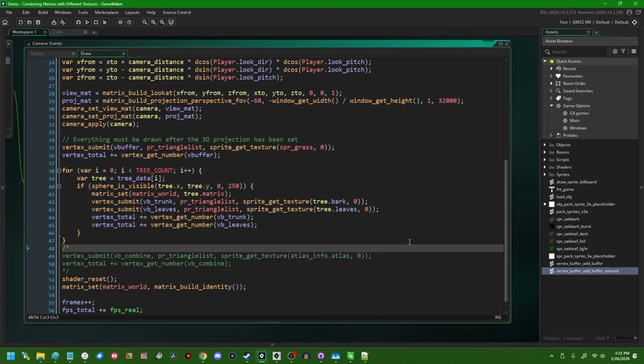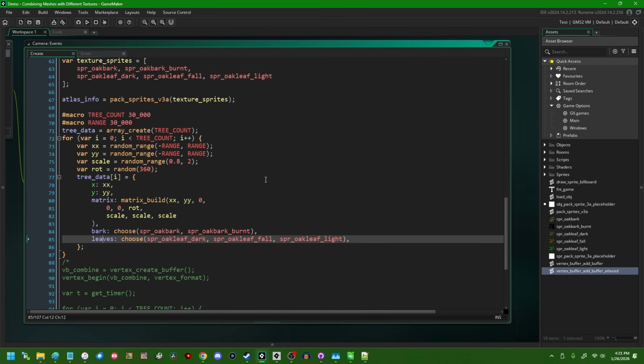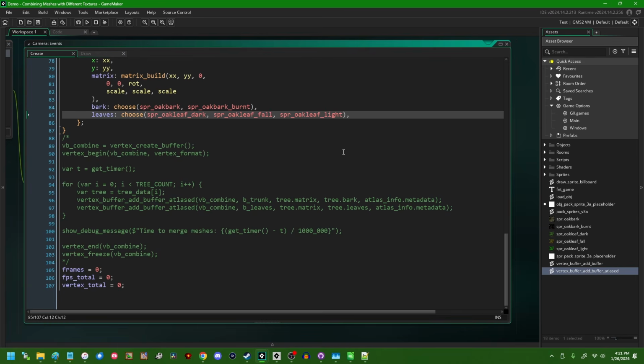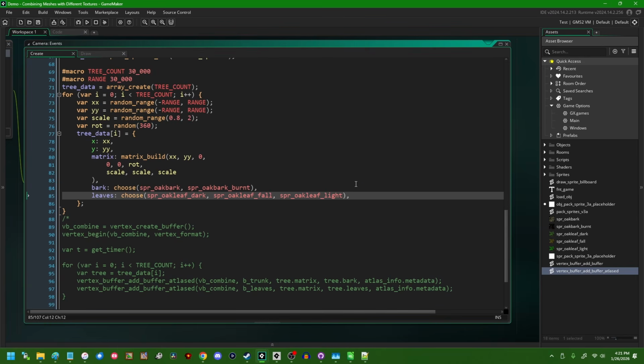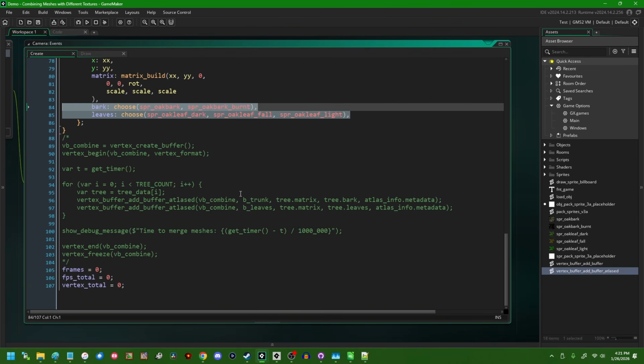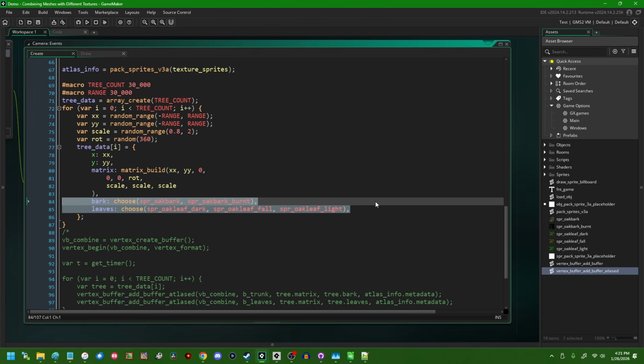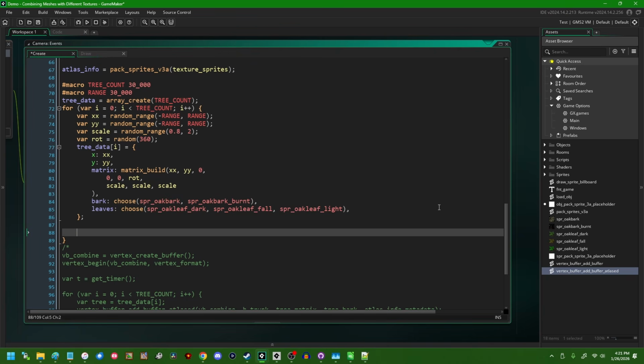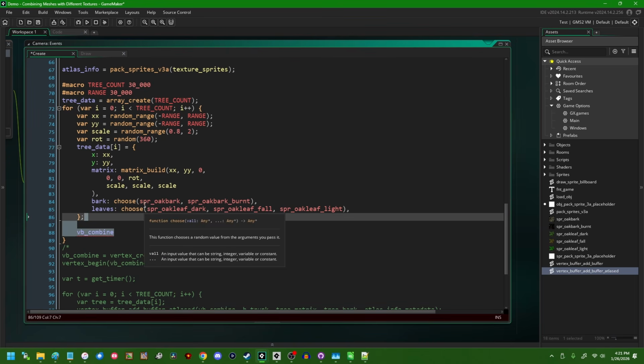That'll definitely give us some additional performance boost, which I think most of you will be happy about. So let's think about combining the vertex buffers, not for the entire forest as a whole, but for each of the trees individually. I'm not going to go and, for each tree, create a new combined vertex buffer for each tree, because that'll be a little bit ridiculous.